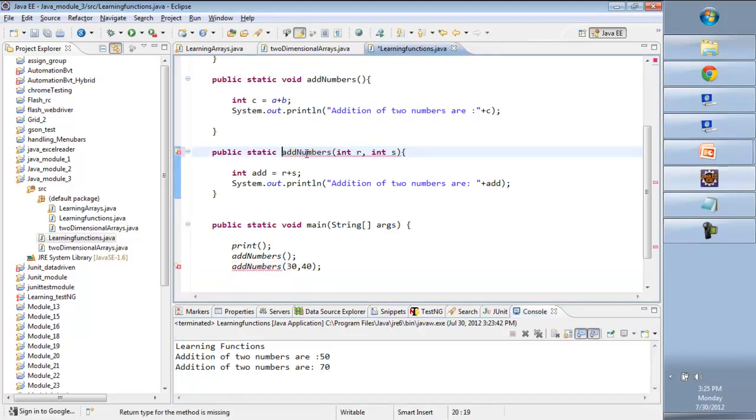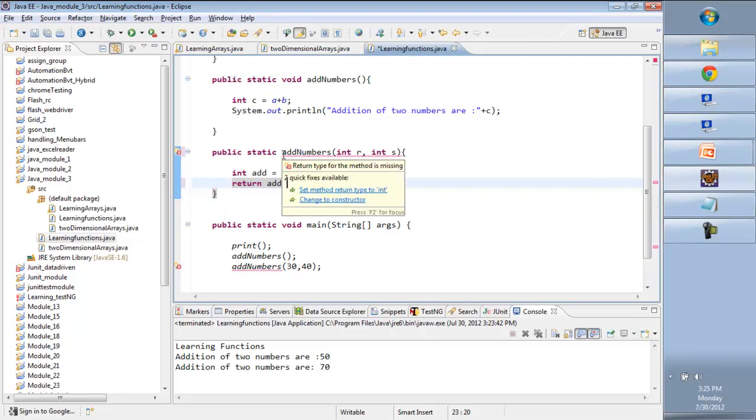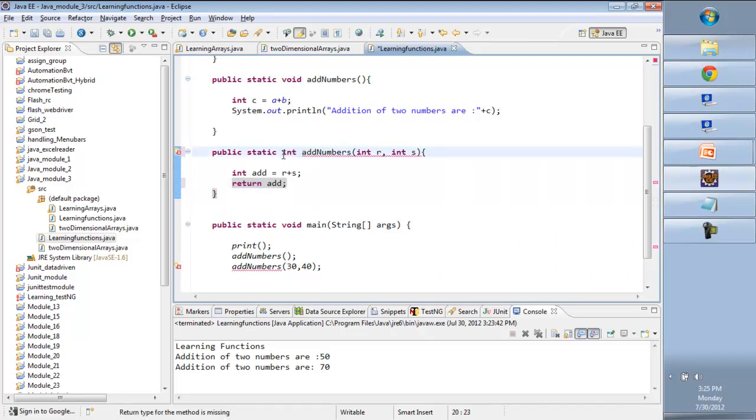Then I need to specify the return type. Instead I'll write return add, and specify public static int addNumbers, and it will return add.